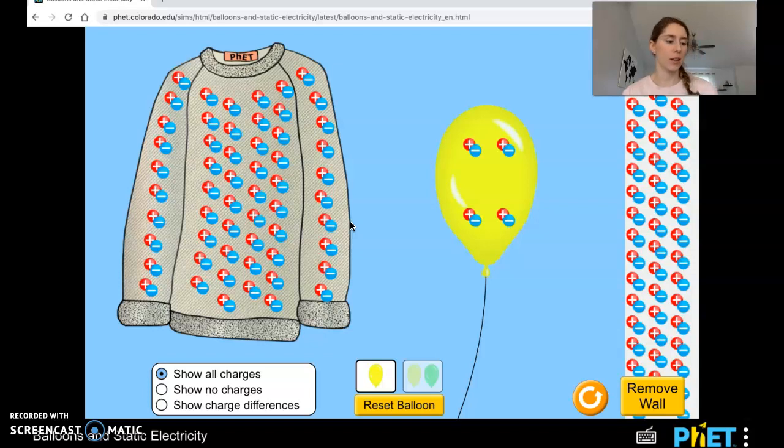So let's start by looking at the picture that's on my screen and this is just another PhET simulation. If you wanted to look it up it's called balloons and static electricity. You can play with it a little yourself. So what we have here is a sweatshirt, a balloon, and a wall. And what you can see is the charges reflected in each of them.